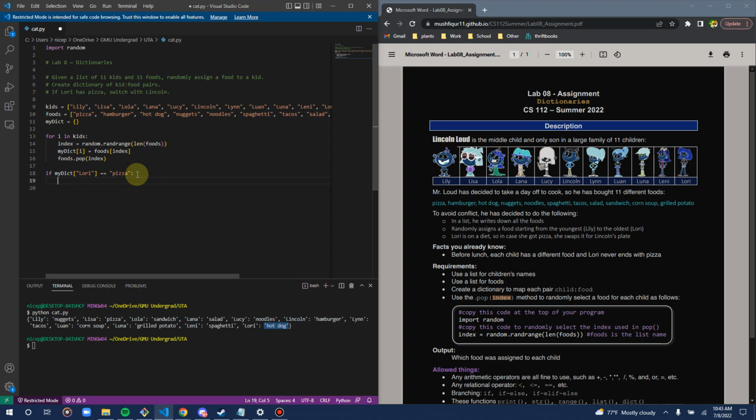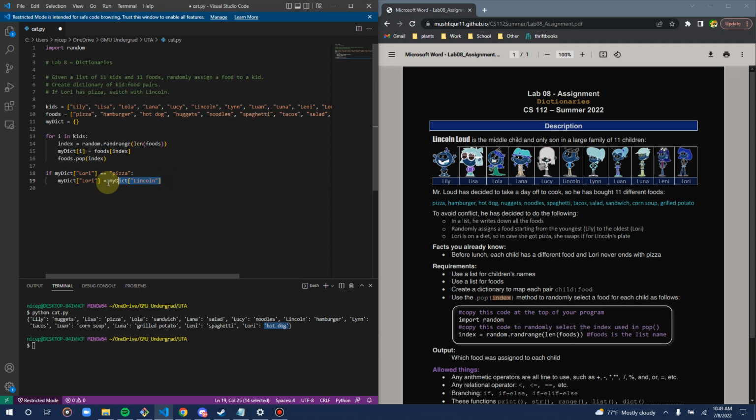Now, a lot of you guys did something along the lines of my dict Lori equals, all right, so I'm going to start copying and pasting soon because I can't type today for some reason. My dict, and then Lincoln, just want to make sure I spell that right.